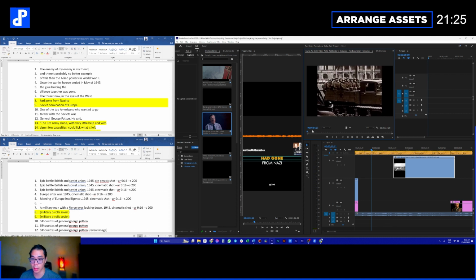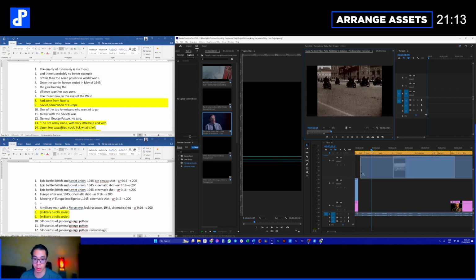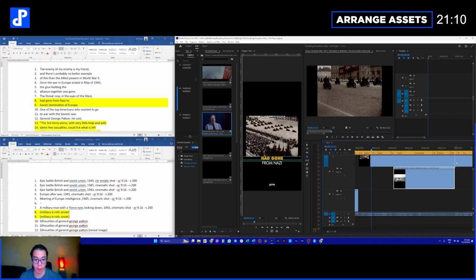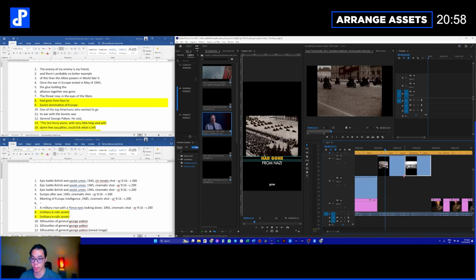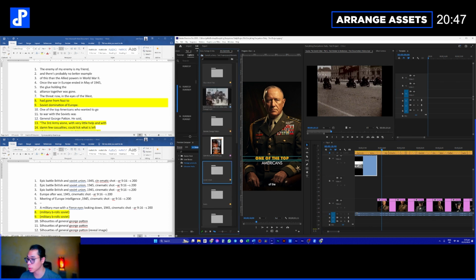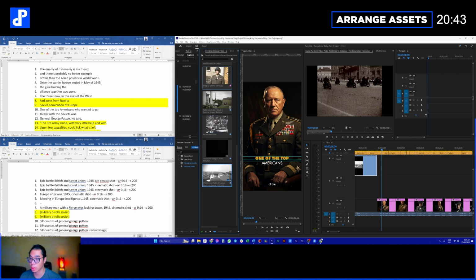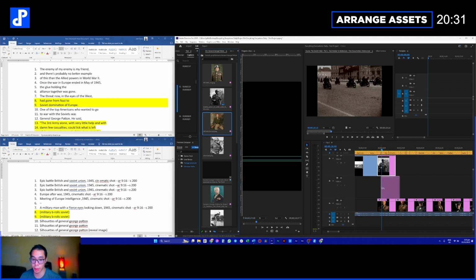In 1922, that's good enough. From Nazi to Soviet domination of Europe, one of the top Americans, which is General... We will show these photos with a blur.